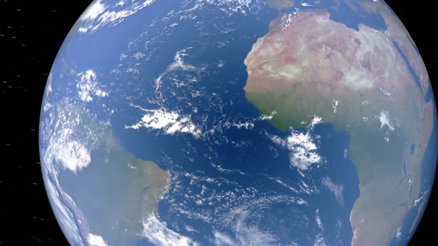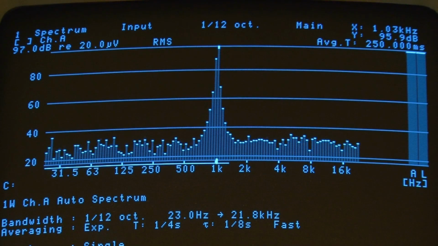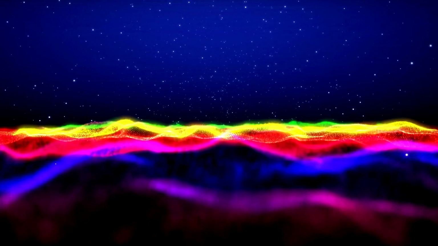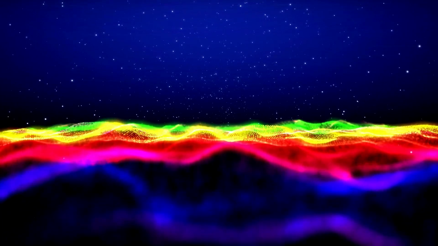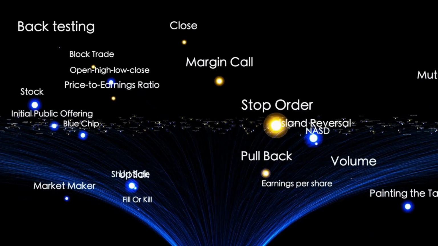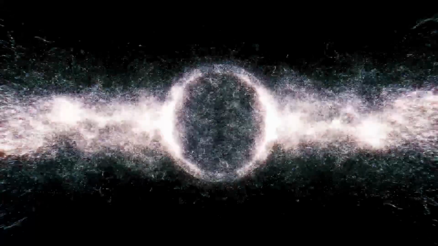Regardless of where one stands on this issue, the logistical reality remains. A signal from Earth would take 120 years to reach K2-18B, and another 120 years for a reply to return. For now, all we can do is wait. But the evidence continues to build. The molecules are there. The ocean is likely real. And the belief that we are alone in the universe is becoming harder to defend.